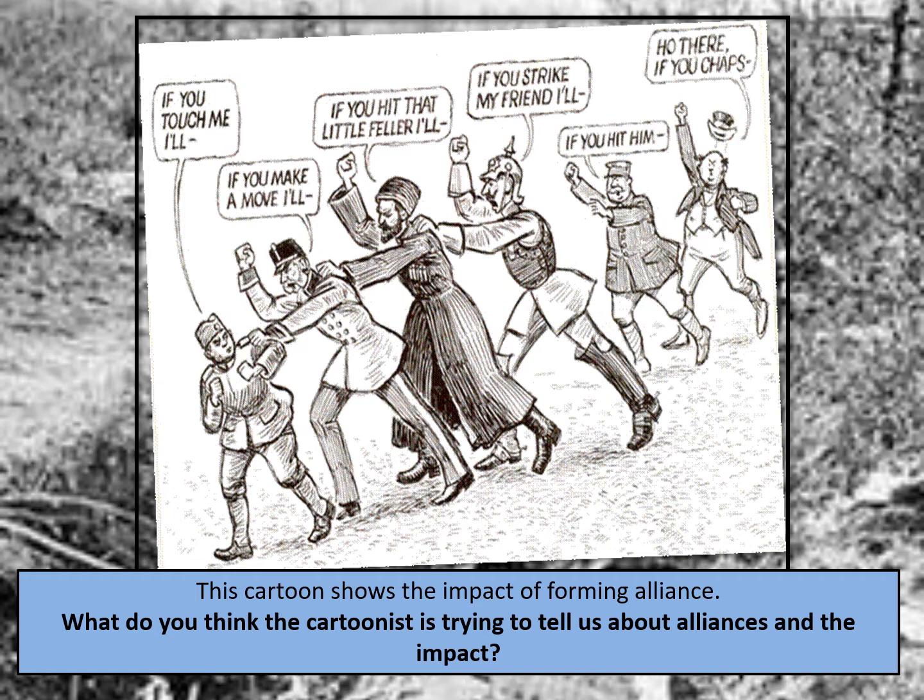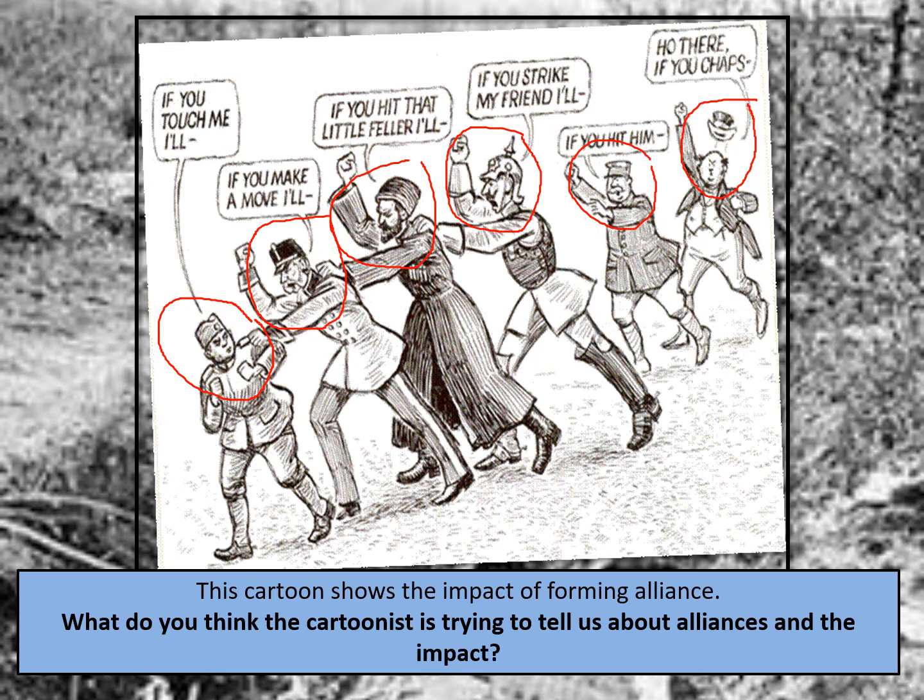Okay, so you should have come up with a few things about the impact of alliances after looking at this image. First of all, you'll want to probably know who each man is supposed to represent. Some of them you may have figured out and some of them you might not have done. The person at the front is supposed to represent Serbia. The second person is supposed to represent Austria-Hungary. The third person is supposed to represent Russia, and this person is Germany. And then you've got France and Britain at the back.